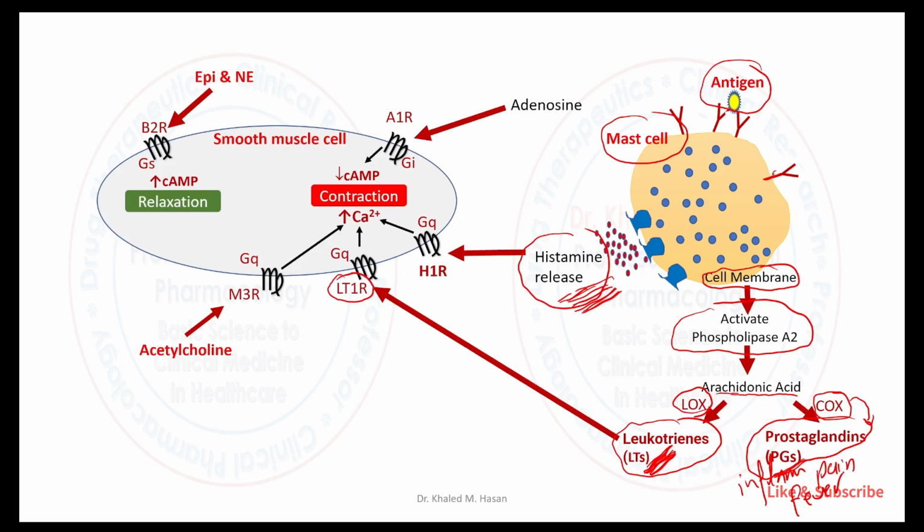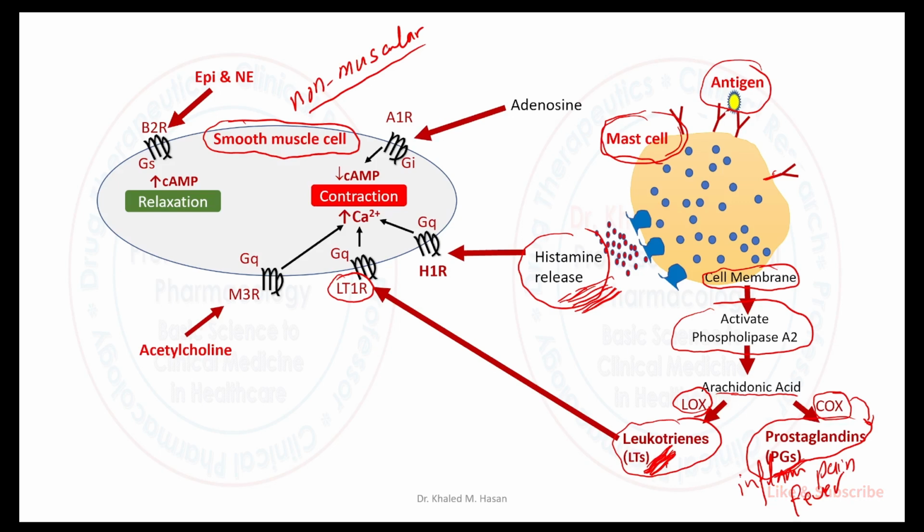Here we talk about other cells. So the mast cells here release their contents. Leukotriene will be activated. Leukotriene will go to another cell type called smooth muscle cells. Here we talk about non-vascular smooth muscle cells.